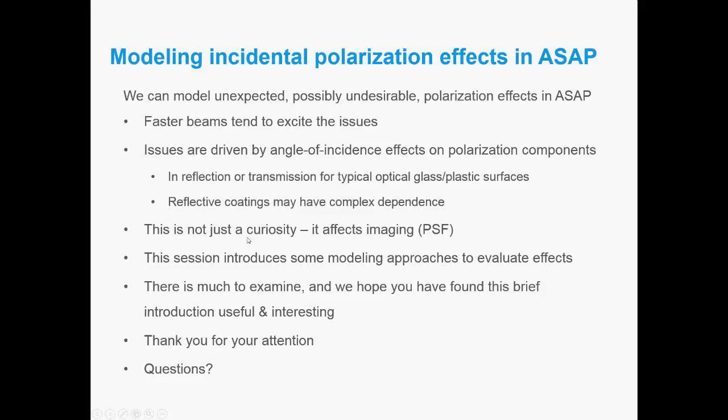And this is not just a curiosity. It is not just for geeks who look at polarization states going in and out. It affects imaging, and we saw that in the form of the PSF. This session was intended to just introduce a little bit of how we look at that and evaluate it. And some of the things we might do to mitigate might include just keeping the angles of incidence as low as possible at optical surfaces, for example.